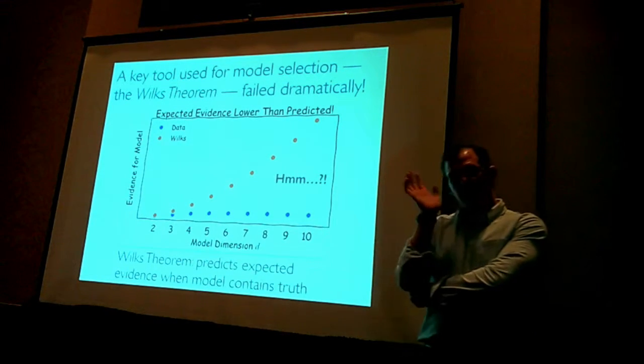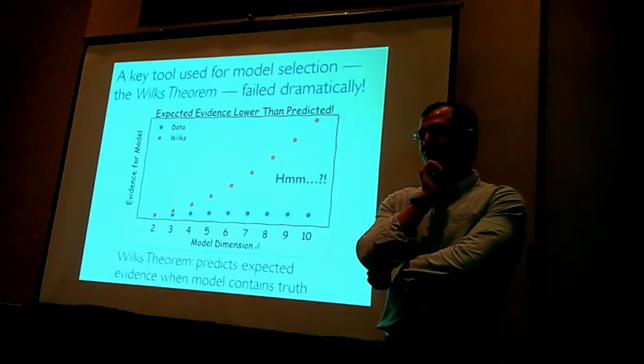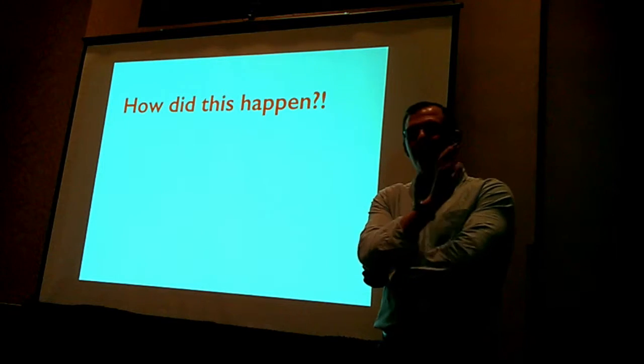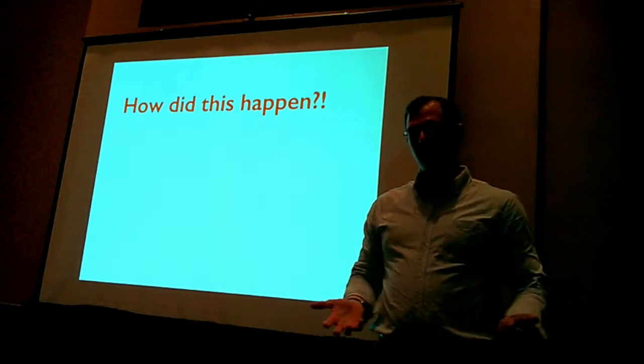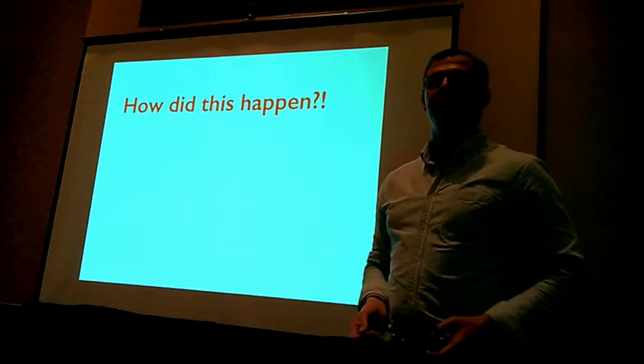And we didn't really appreciate this a year ago, and it has kind of motivated the research question for the past year or so. How did this happen? How did we get this way? What is going on? And as we thought about it, we realized that essentially the problem is this.